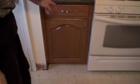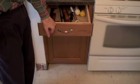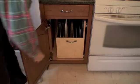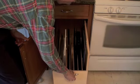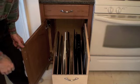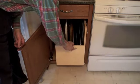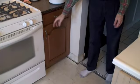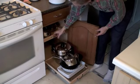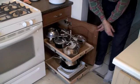The lower left-hand cabinet features 1 pull-up drawer with Blumotion drawer slides, 1 door, and 1 pull-up caddy for cutting boards and baking sheets. The right-hand cabinet features another pull-up drawer, another door, and 2 sliding pull-out shelves for pots and pans.